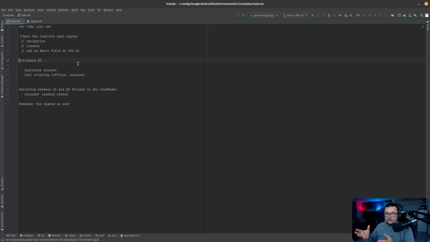Now I was doing some investigation on which DI I should use and which one to go with. I've done quite some investigation and I made a decision to go with Koin. The reason behind it is that Koin is the only one that allows me to replace a dependency, a single thing that I want to replace for a particular test. I'm gonna explain that in detail when we get there.